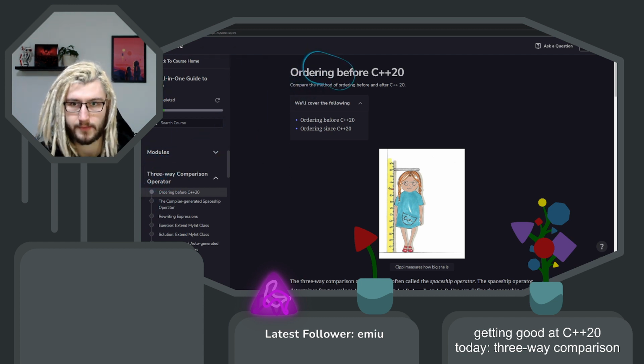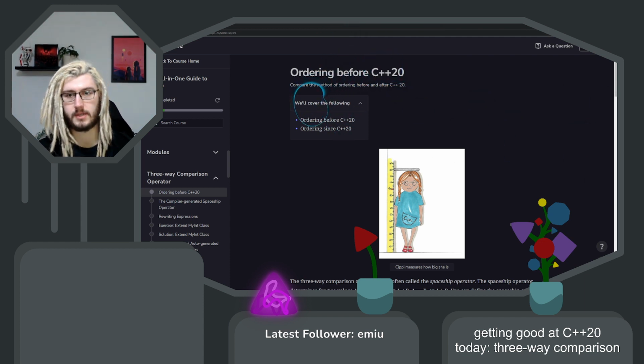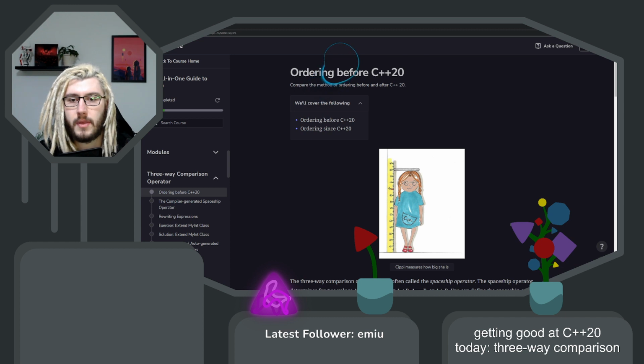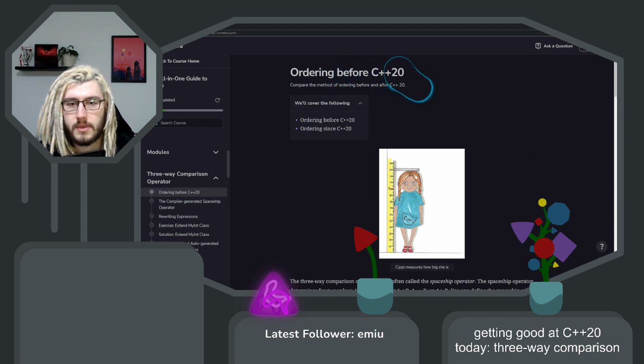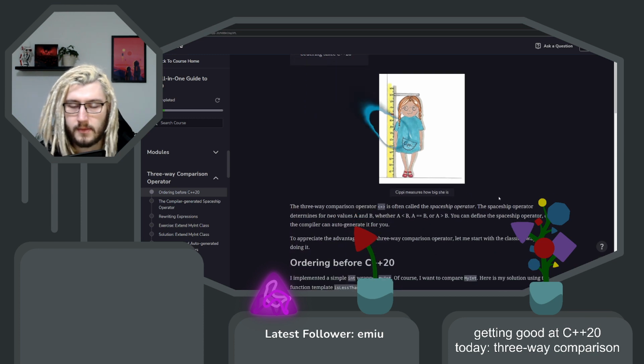Yeah, okay. Three-way comparison operator. Ordering before C++20. Compare the method of ordering before and after C++20.